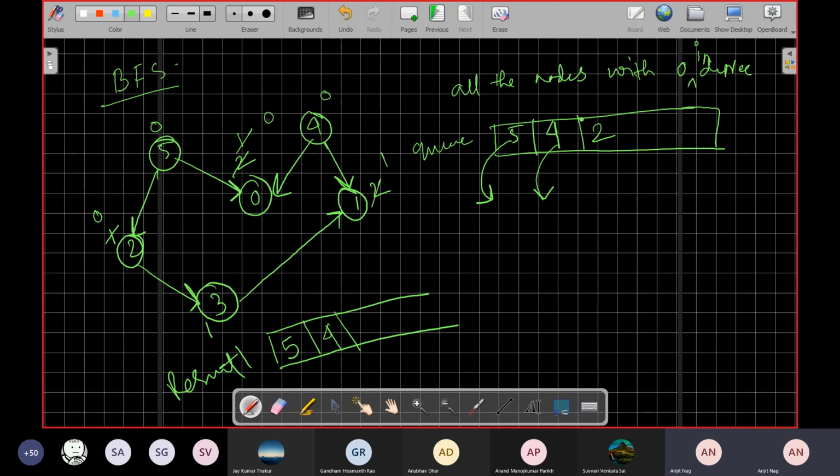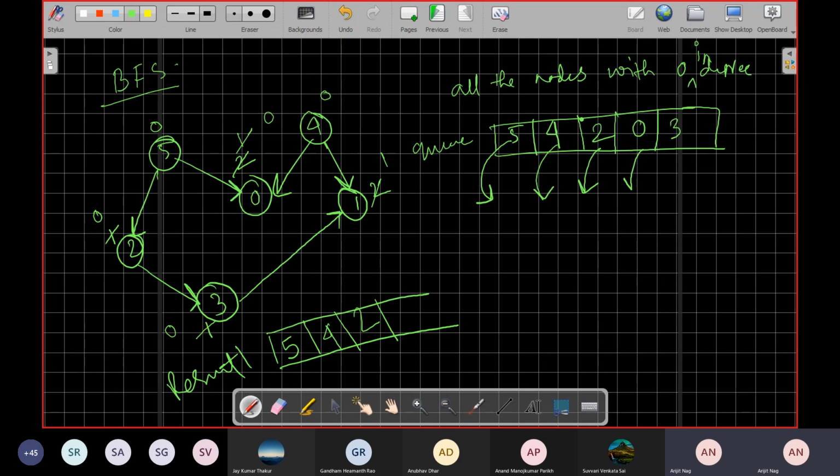So 0's in degree is becoming 0, so we need to add it to the queue. Again you need to dequeue 2, add to the result, and check its neighbor. Its neighbor is 3. So you need to decrease its in degree to 0. So its in degree is becoming 0, so you need to add it to the queue.